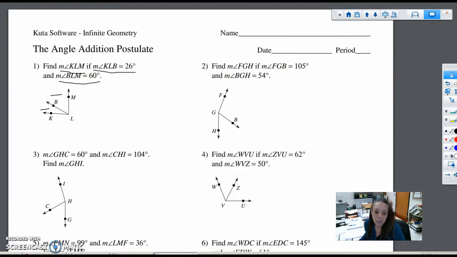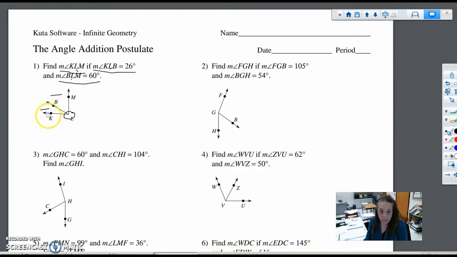So what I was saying here is there are 2 angles here. You have this space and you have this space, these 2 parts to make up the whole. And if you notice how they're labeled, like in previous videos when we were naming angles, here you have the vertex L. That's why you see the L in the center of each of these angle names.